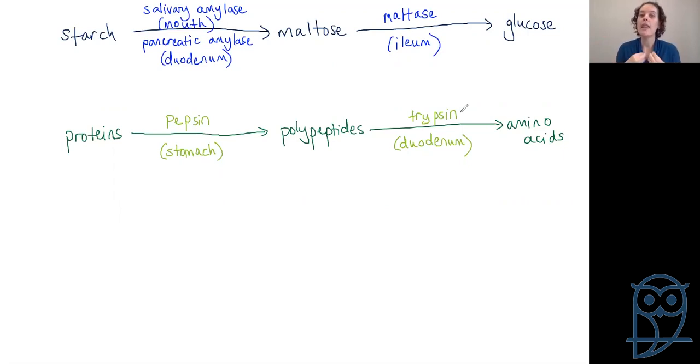So if they bring in another enzyme, let's say enzyme X is working on the digestion of polypeptides in the duodenum, they could ask you something about enzyme X, and you would have to use your knowledge of pepsin and trypsin to make an educated guess as to what's going on. For example, they could ask you, at what pH does enzyme X work? Well, if enzyme X is working with trypsin in the duodenum, the pH is going to be close to the optimum pH for trypsin. It's not going to be an acidic pH, because pepsin has our acidic pH optimum because it's working in the stomach with lots of hydrochloric acid.